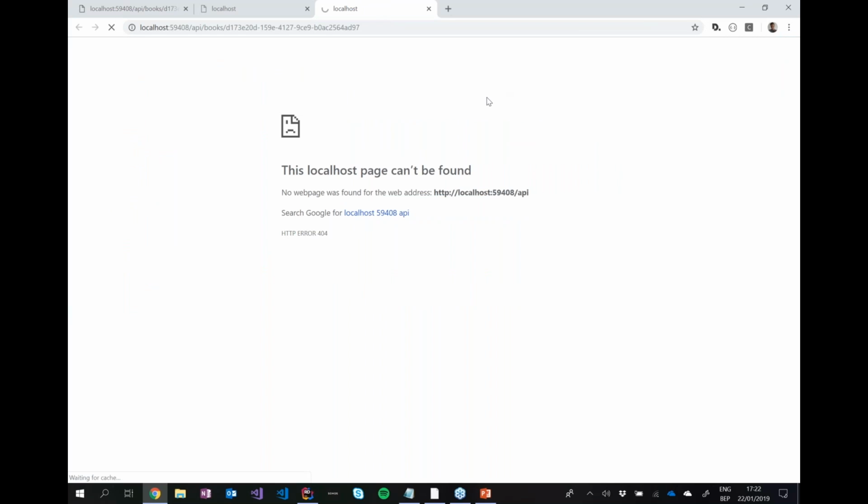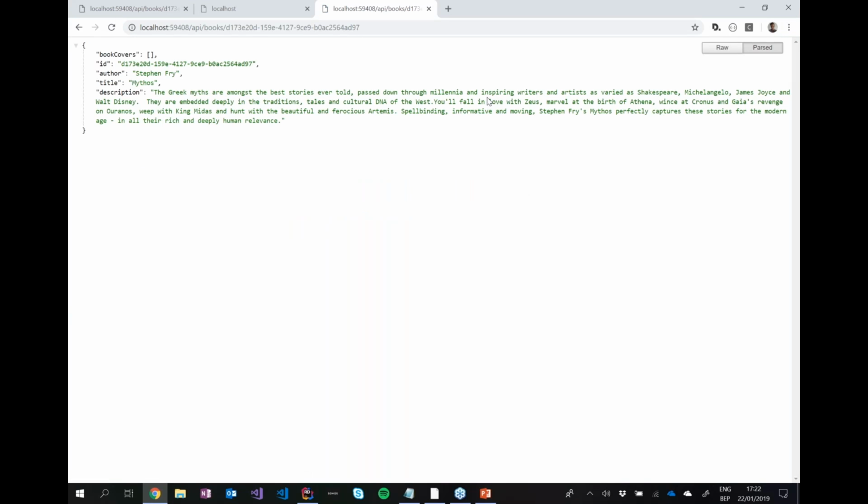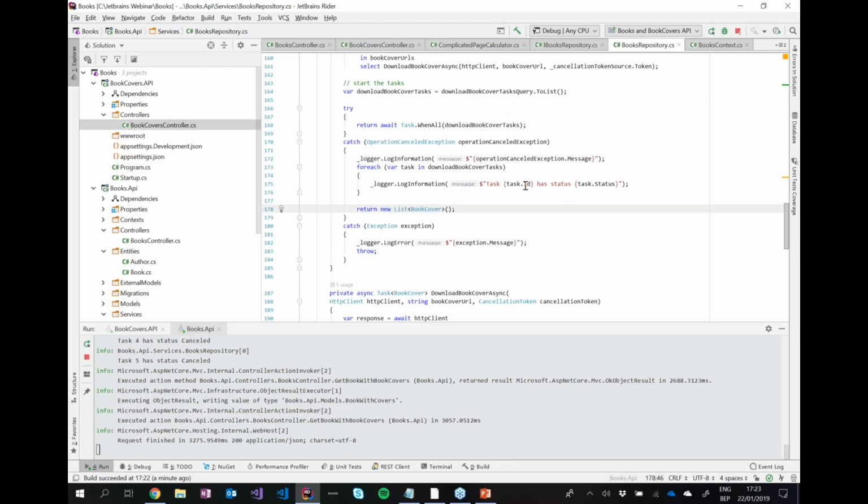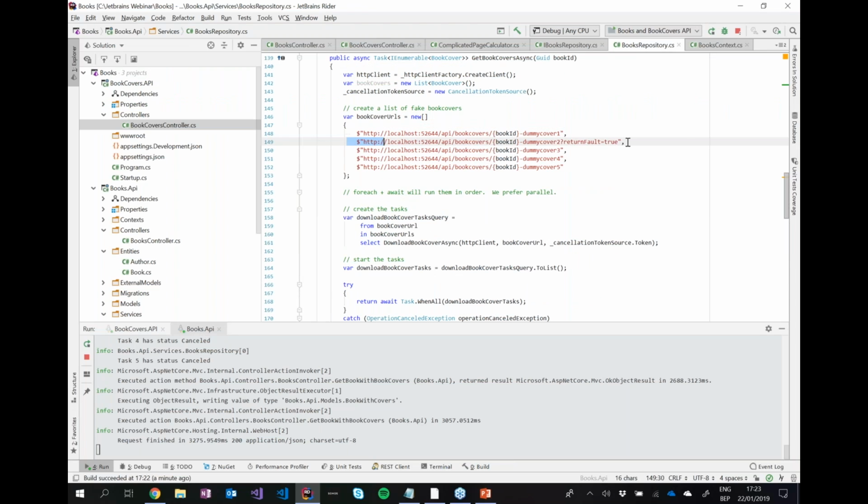Let's try fetching a book. And this time you saw that the request returned much faster. And that's because, well, book covers is empty here. That's because all generation and transfer of those fake bytes of book covers were cancelled, because we actually called cancel when this URI was executed and returned with an internal server error. So this is what happens then.